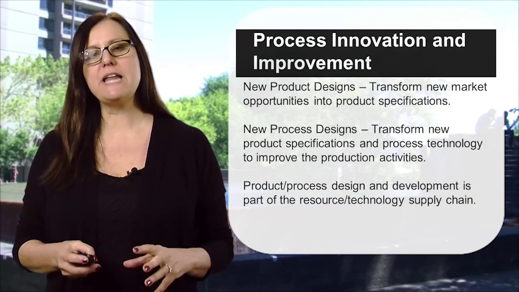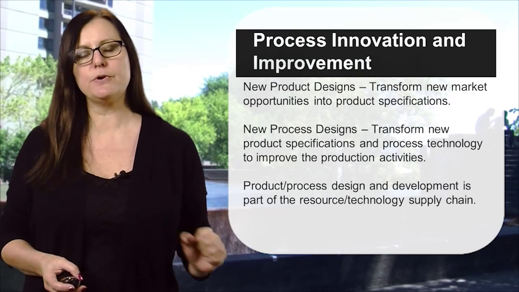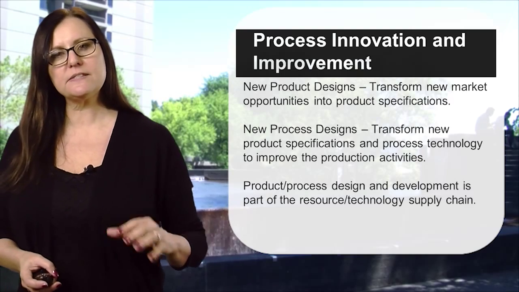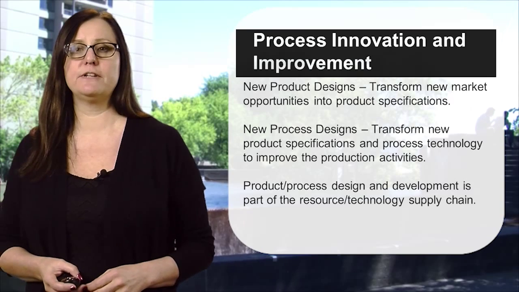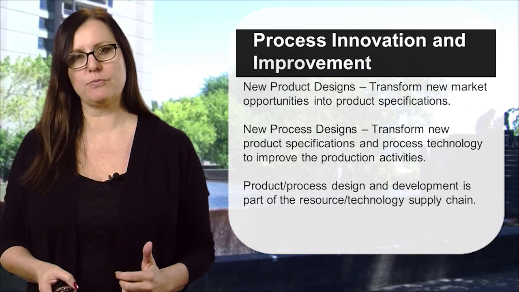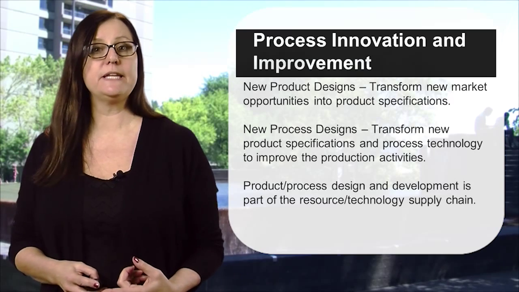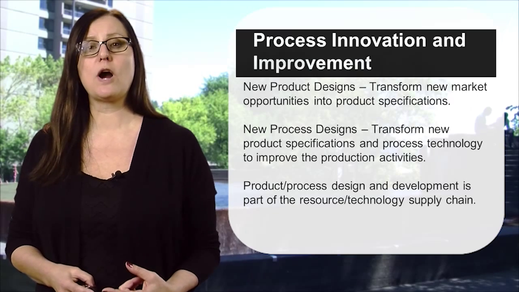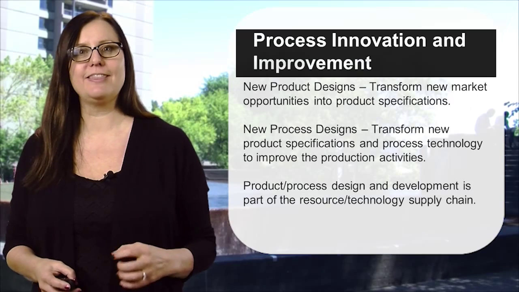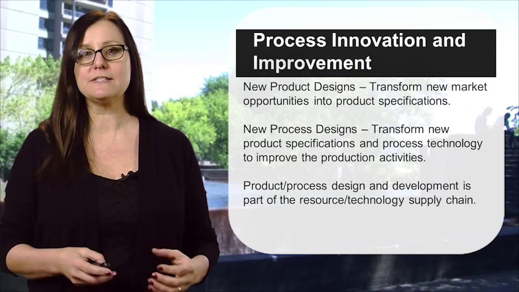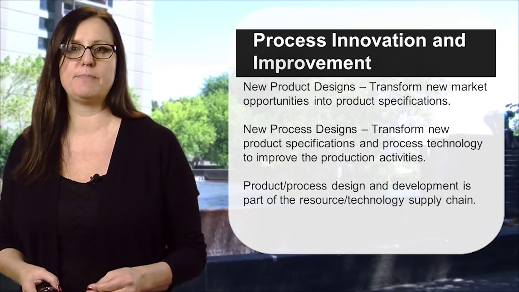All right, so now that you have a handle, you've mapped these processes, you've looked at the inputs and the outputs, and you've done some assessment about what's critical. Now it's time for innovation. So how do we improve them, and what are we doing here? Okay, so you're bringing in new product designs, new process designs, or product and process design. One of the things I love about this area, operations and quality management, is it's both product and process design dependent.